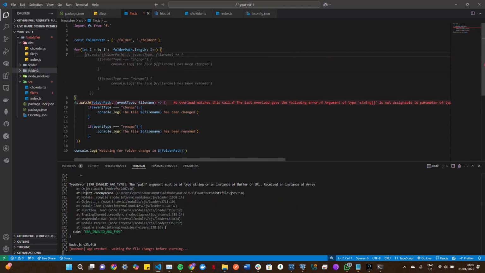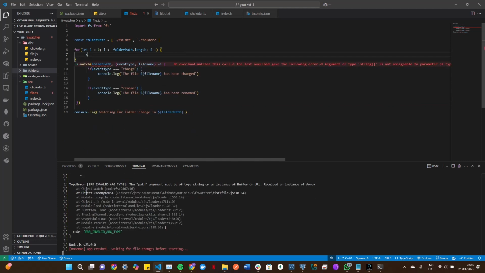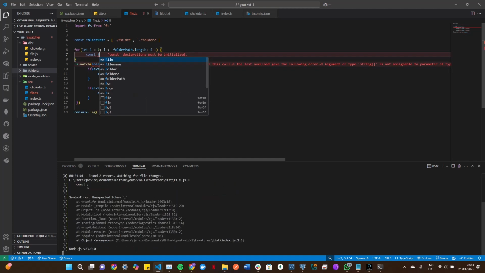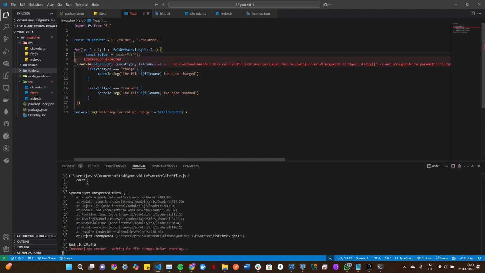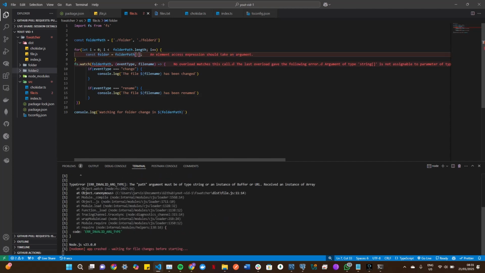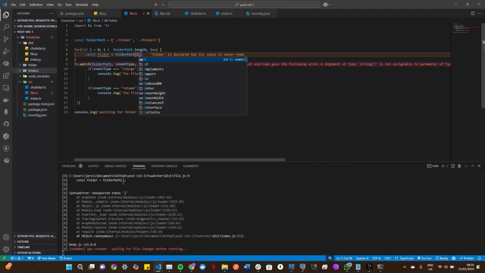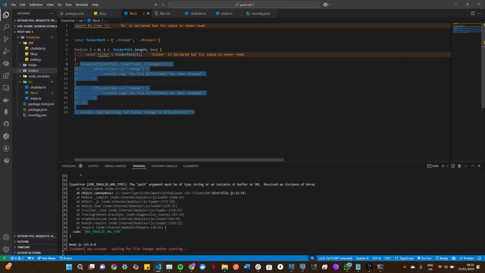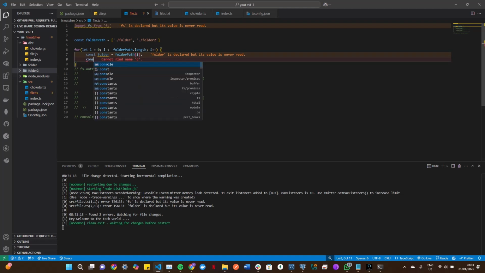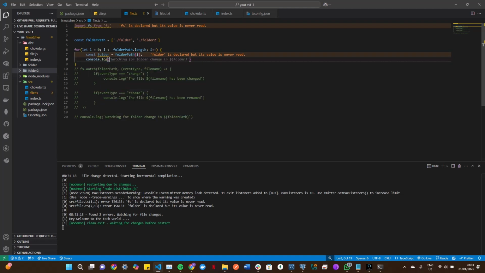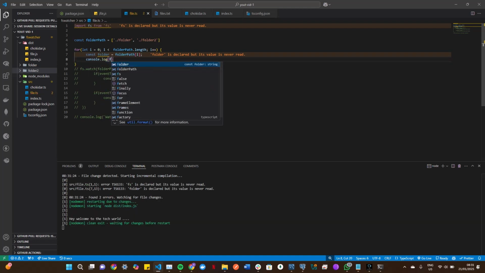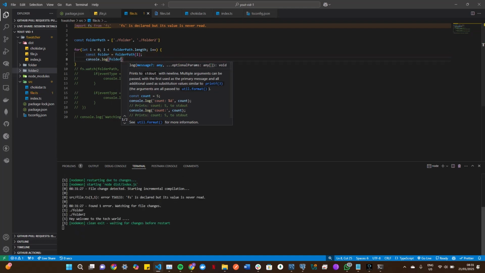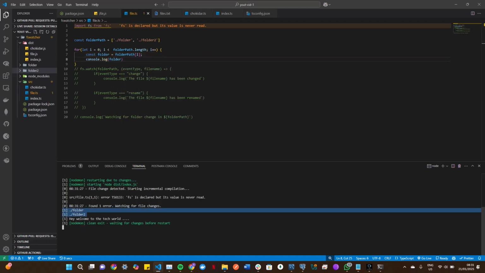We can actually do something like const folder equals folder path i. I'm going to comment this place here and console log the folder so that we would see it. So we'll see our folder here. You see our folder 1 and folder 2.